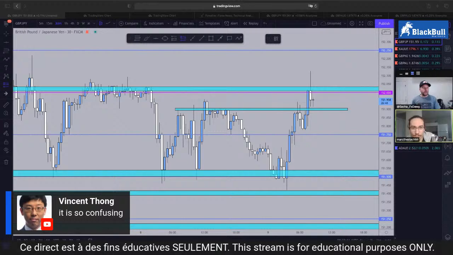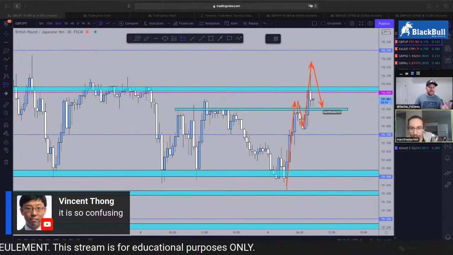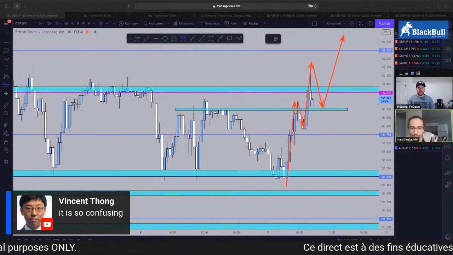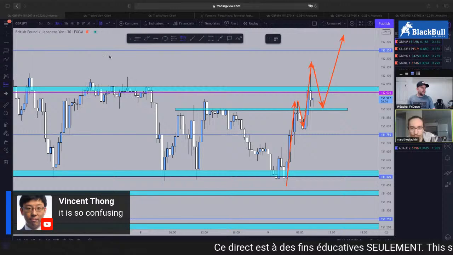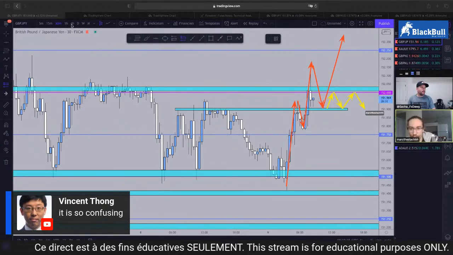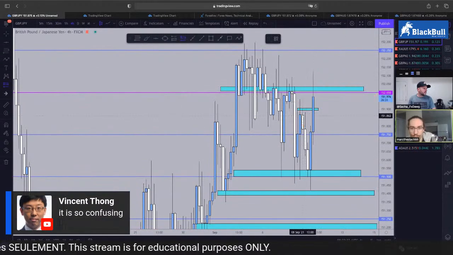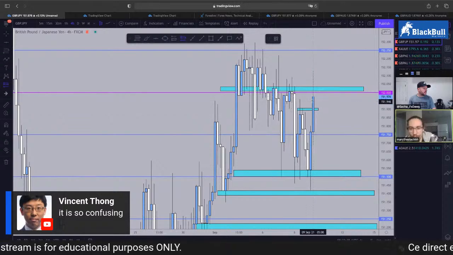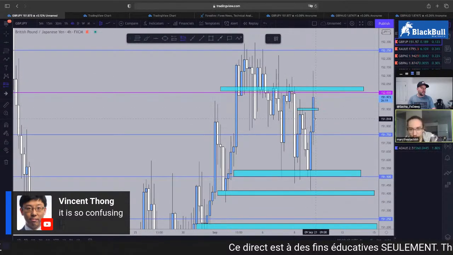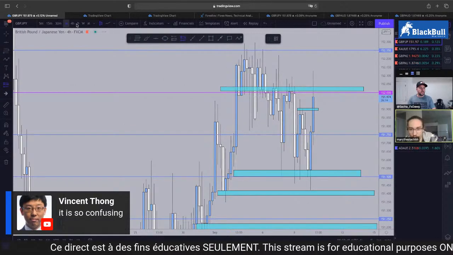It's so confusing. I mean, don't forget, fibs is only there to give you a hint, not confirm direction. The structure will tell you the direction, right? But it's a tricky area, to be honest, because 4 hours is mainly bearish, but we did break this high here, but this 4 hours not closed yet, right? So maybe it's going to retrace all the way down and close right around here and respect structure. It was just a liquidity grab to the upside, maybe.